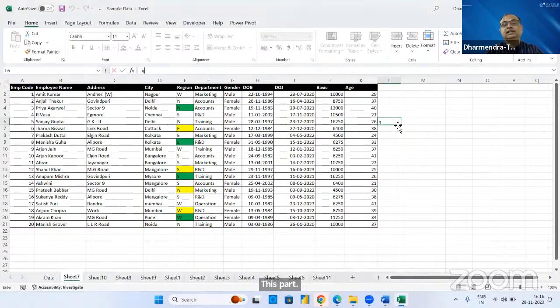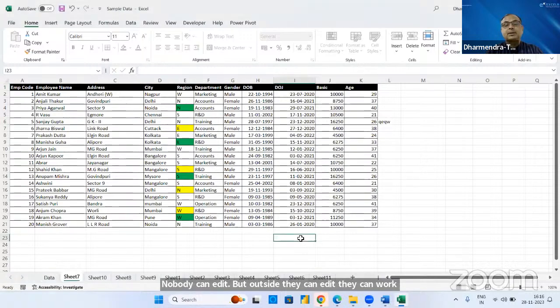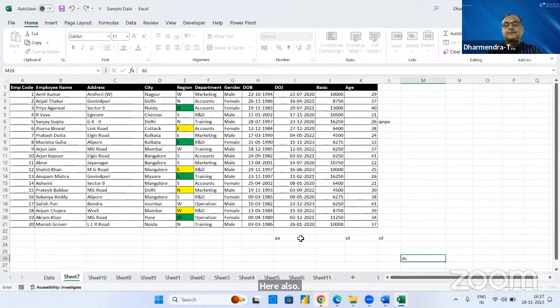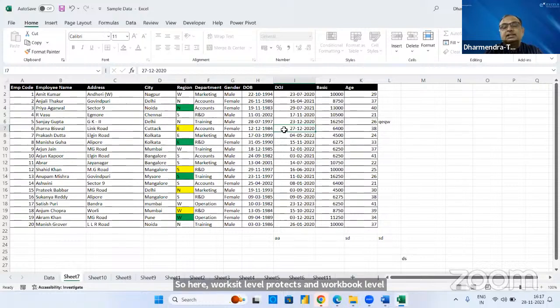But outside they can edit, they can work. So here we covered worksheet level protection, workbook level protection, partial protection, structure level protection. Everybody is clear?